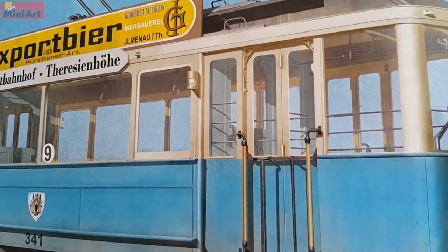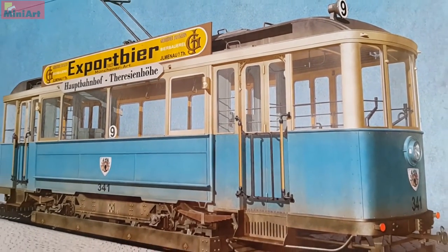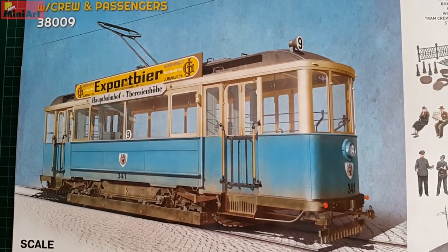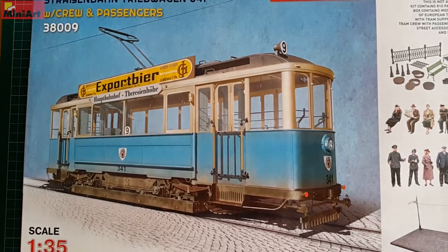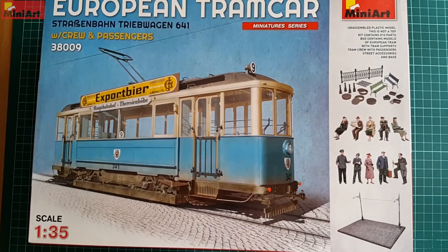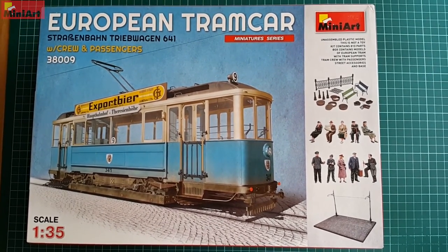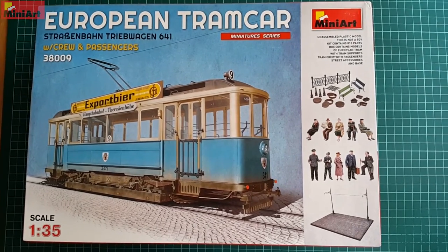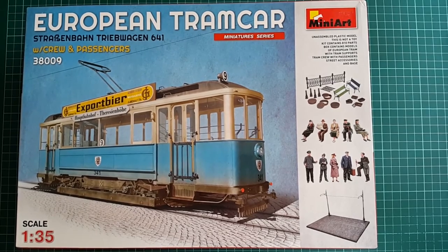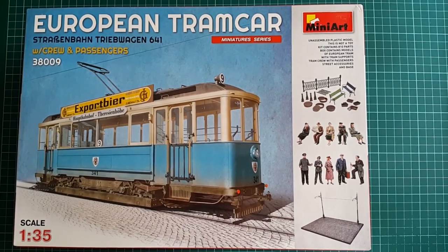With that I am wrapping up the review of this tram kit from MiniArt. It is truly a superb kit — all in one box, ready for a diorama or a vignette if you want to get rid of the people, like in my case. Many parts satisfactory in every way, even with the missing photo-etch sheets inside. A very different and unusual vision of 1/35th scale modeling: a civil vehicle, a real model, all different categories at the shows. An abstract view of the 30s and 40s — something which is rare in the modern modeling world.